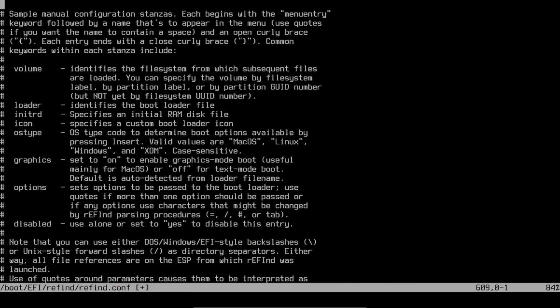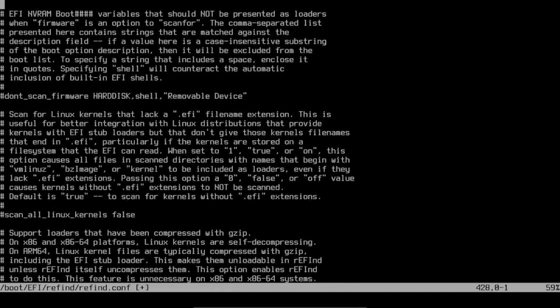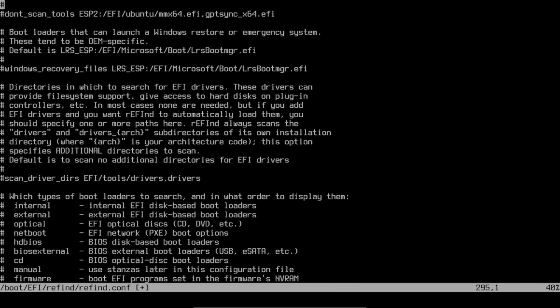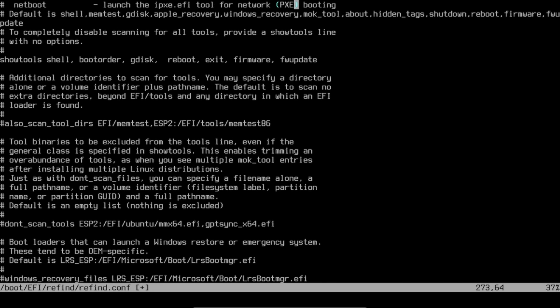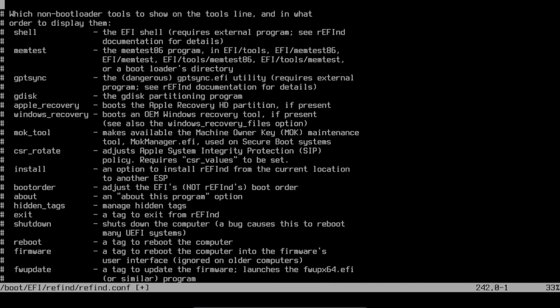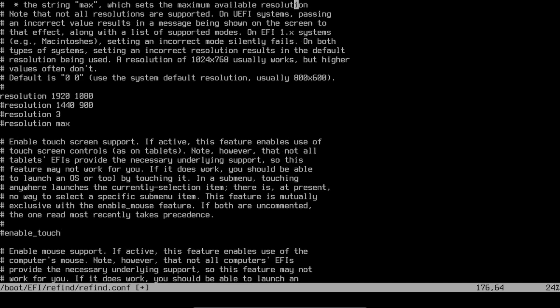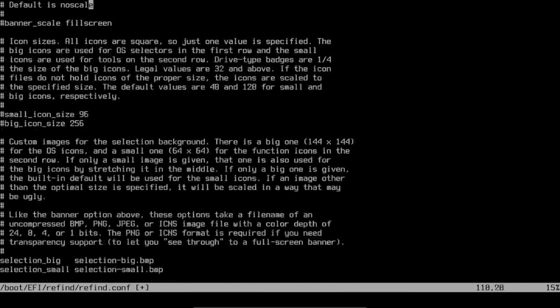I like it. To be honest, I don't know if I like it more than GRUB, because the selling point of GRUB to me is that it's easy. Comparatively, it's pretty easy and really customizable, so you can make it look however you want. But the thing with GRUB is it's also kind of old, and the configuration for it can get pretty confusing. For example, here everything is explained and it kind of guides you on what you should and shouldn't do. If you like to read, which I do not like that much, this is probably a pretty great option.